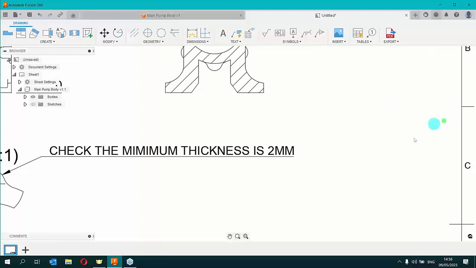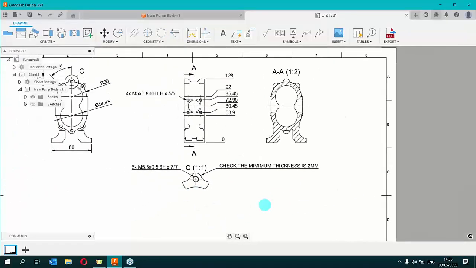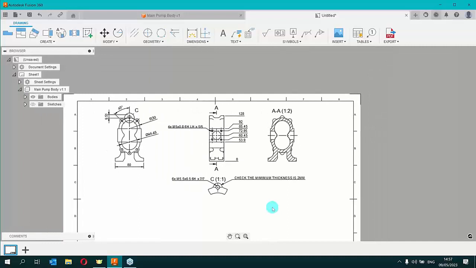Once that's done, you can hit close and it'll automatically add that text note on your drawing as well. So you have the ability to add in these hole notes, thread notes, and any text notes that you want, making sure that all the information your machining team requires is available on the drawing itself.